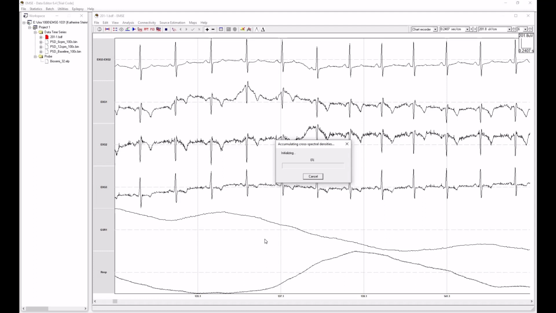Okay. Let's see how long this takes. These are long windows, so it'll take a little bit of crunching to do them. But it found 54. And by the way, I am using EMSE 6.4, which is 64-bit. So if ever you run out of memory because of the large intervals you're using, I recommend using the 64-bit EMSE, that's 6.4. Okay, so that's done.